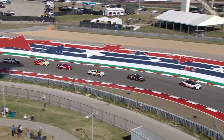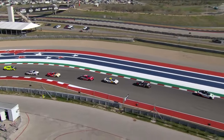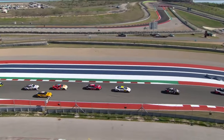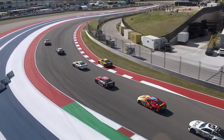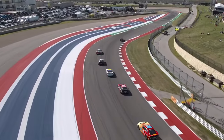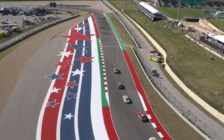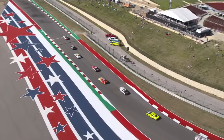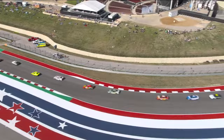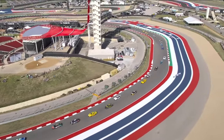Now, fellas, this pit road is pretty narrow. If everybody pits at once, and with Christopher Bell getting a free pass, everybody will be on the lead lap. Yeah, this pit road is very similar to the one we see at Indianapolis Motor Speedway, and it creates havoc when everybody comes. Mainly because guys finish their stops, so the first guys in, there's still guys in the back of the pack still coming. They're trying to get in their boxes while the other guys are getting out.